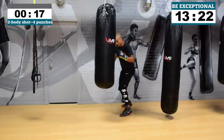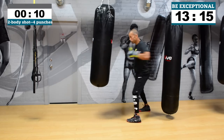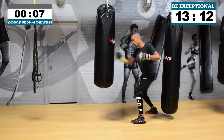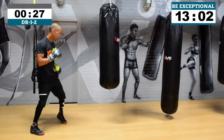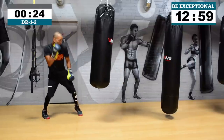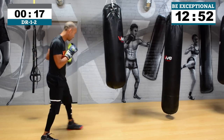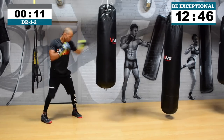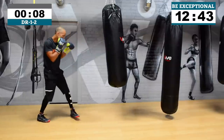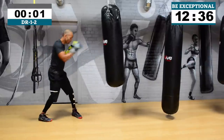10 seconds crew — dig a little harder for the next five seconds. Push it a bit more. And time — duck right, two, one. The whole time: duck to the right and then a two and then a one. Duck right, two, one. Let's go! Practice your precision with the right hand when you release it — when you come up out of that duck, you see the exact point you're going to hit.